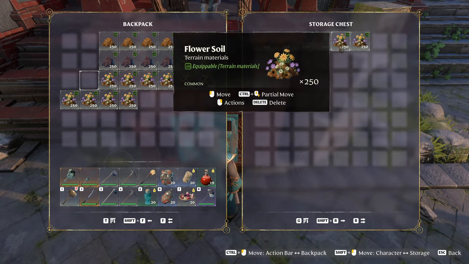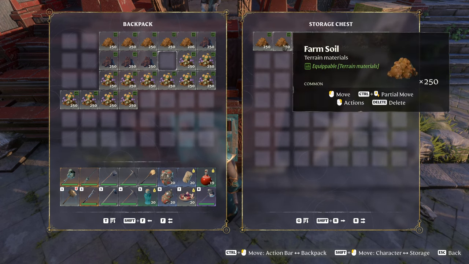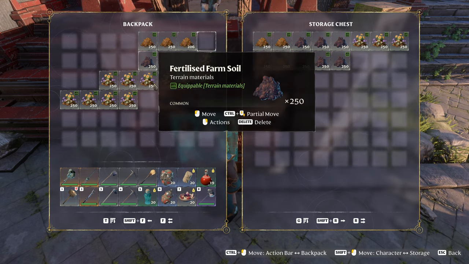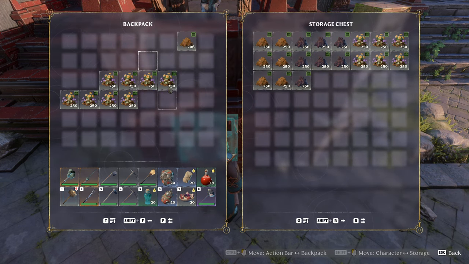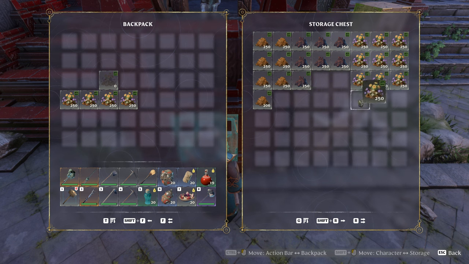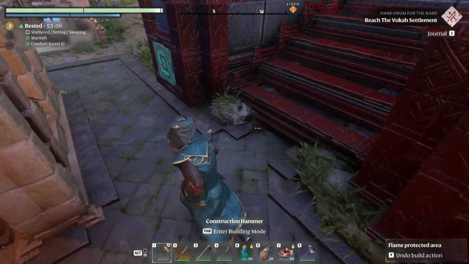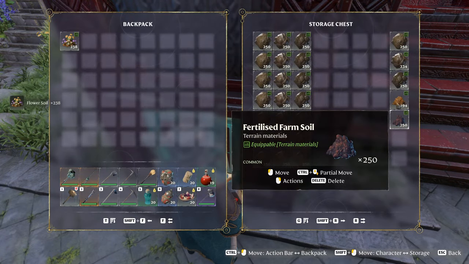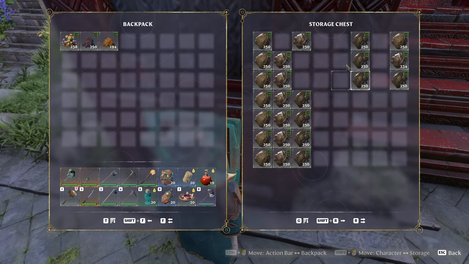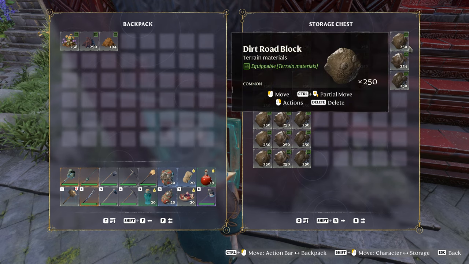Soil. Fertilized. I feel like if they're going to do anything, there'll be a lot more flower. But let's do it this way. Regular farm soil, fertilized soil, and three flower. So people can plant lots of flowers. Go flower happy in their place. So dirt, I feel like we'd have the least. We could do three of that and three of that. I like that.